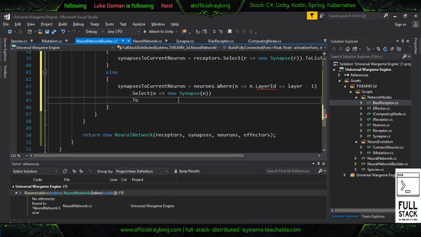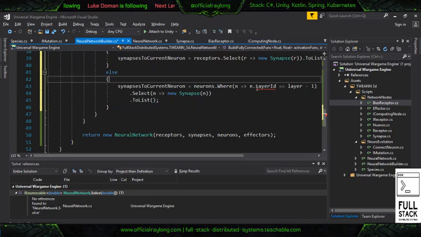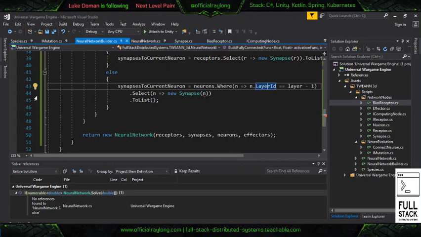And we'll make this to a list. We're not greedy. Make it a list. Let's just go ahead and generate this property. There we go. Fantastic.